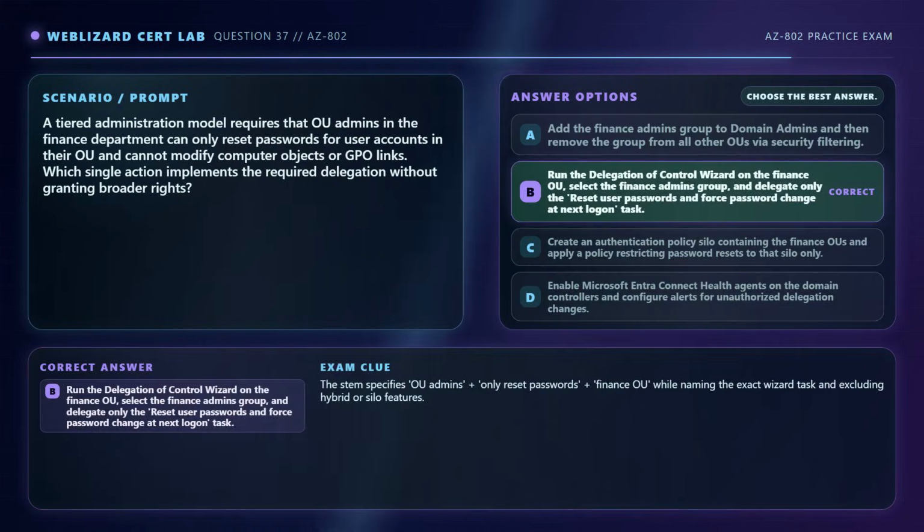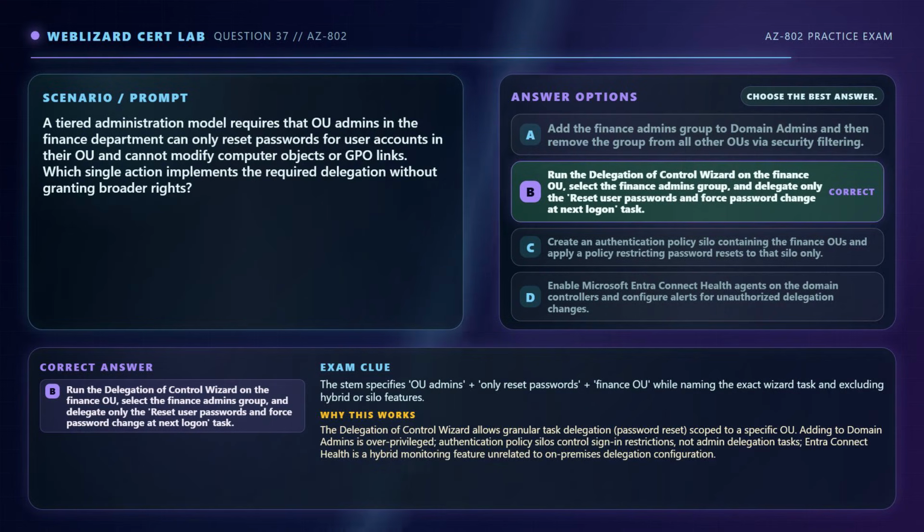The correct answer is B. Run the delegation of control wizard on the finance OU. Select the finance admins group and delegate only the reset user passwords and force password change at next logon task. The delegation of control wizard allows granular task delegation, password reset, scoped to a specific OU. Adding to domain admins is overprivileged.